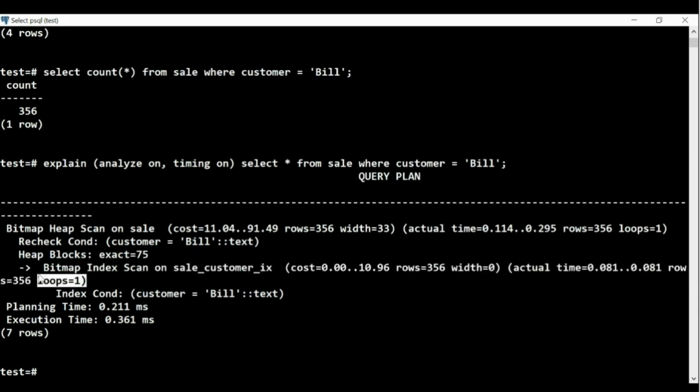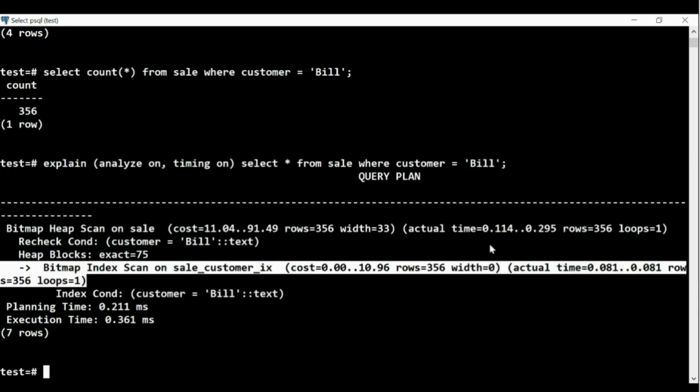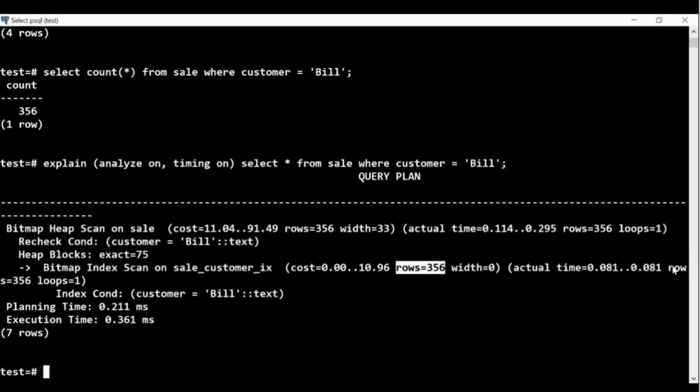Now, if you want a quick tip on how to identify a bad execution plan: when the difference between what the database expects and what actually happens is very high or significant, this means that the database is having trouble estimating the number of rows correctly, and this can cause the database to make wrong estimates about the cost and therefore pick an execution plan that is not the best for your query.